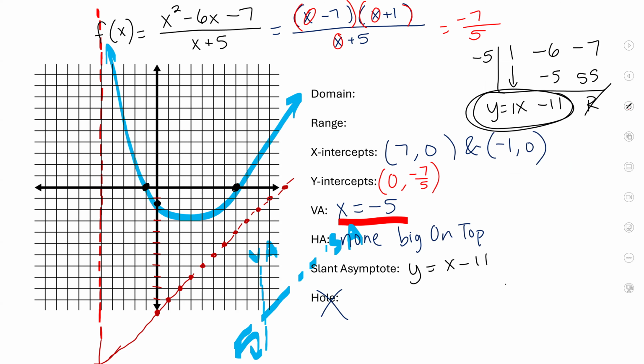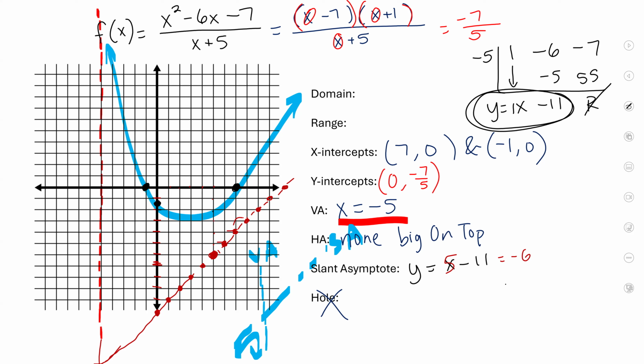Now, for those of you guys who weren't able to graph the slant asymptote because your graph stopped over here or something, you could always just plug numbers in. So say I plugged in like a 5. What's 5 minus 11? -6. So go over to 5. 1, 2, 3, 4, 5. -6. 1, 2, 3, 4, 5, 6. Boom, put a point. You can keep plugging in numbers and getting more points, or you just know that the slope is 1. So you're going to go up 1, over 1 from each point. Make sense, guys? Okay, so that's how you can always graph, even if your graph isn't big enough.